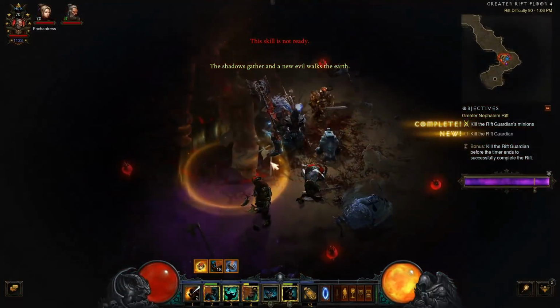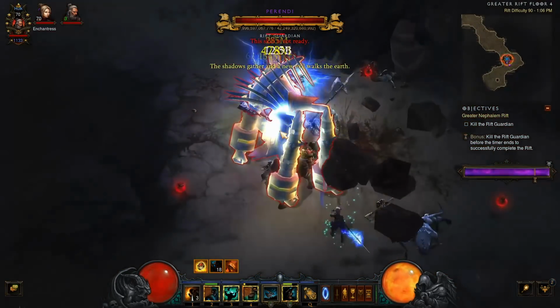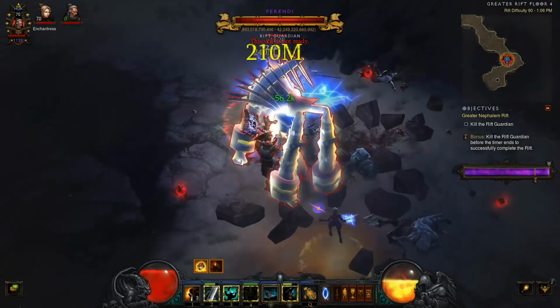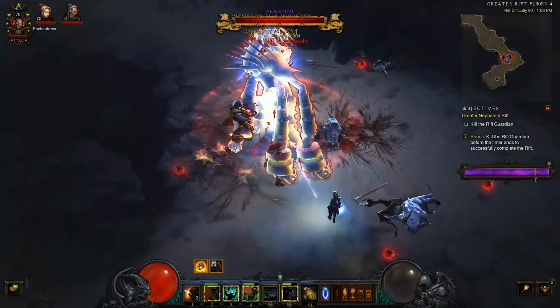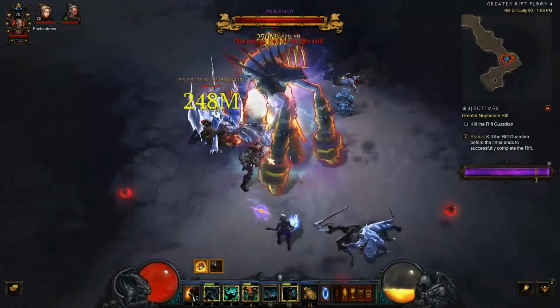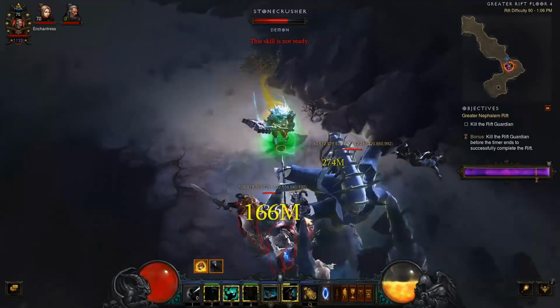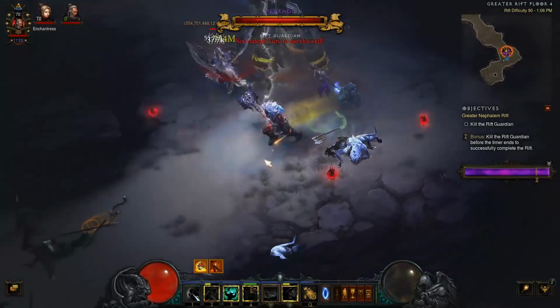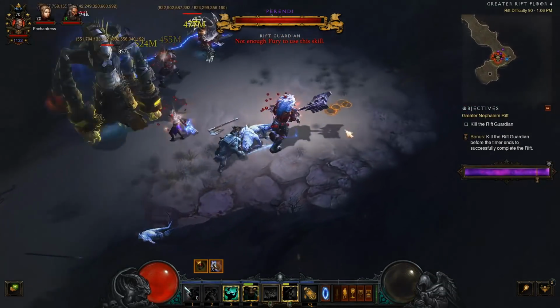Yeah, there we go. Rift Guardians with adds are good for this build, but only if they summon a lot of adds. The Skeleton King, he can be quite the pain. Yes, he can be quite the pain. And, oh, we ran out of... Oh, look, there's summoning an add, too. So this guy can be quite the pain as well.